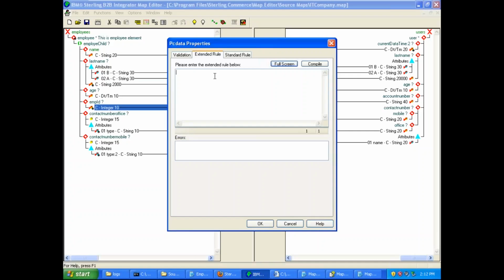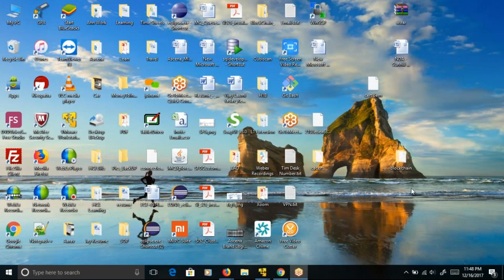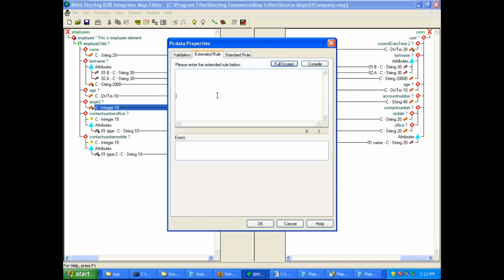So this is how if statements or if conditions work in the map editor. We use if for decision making and for branching.